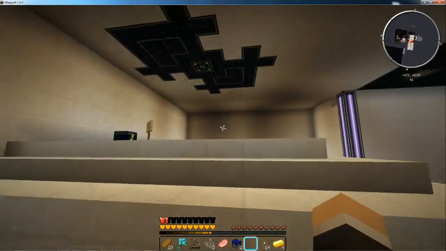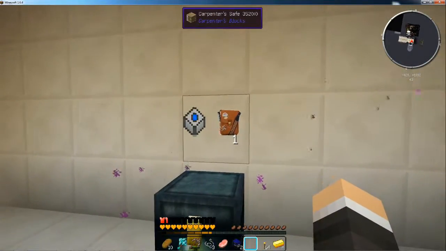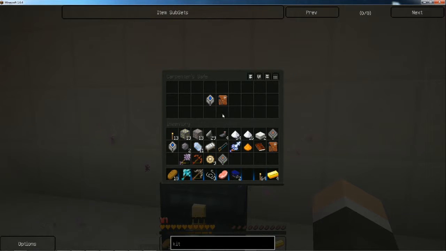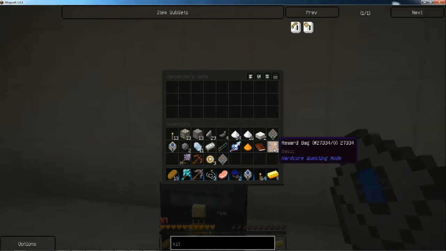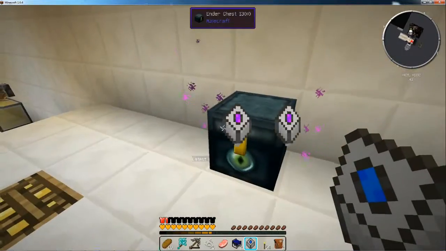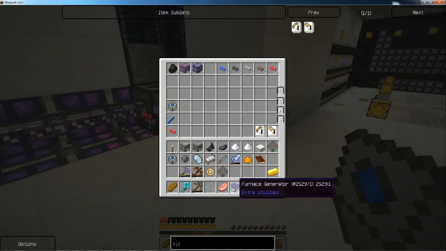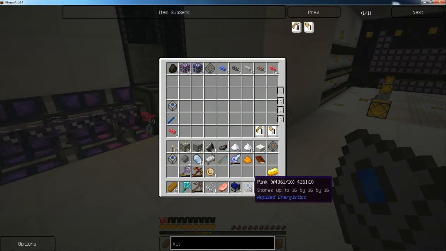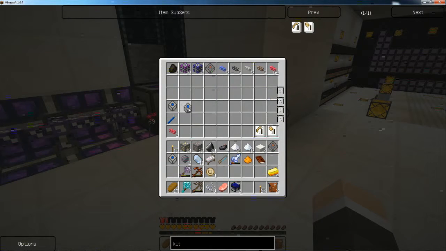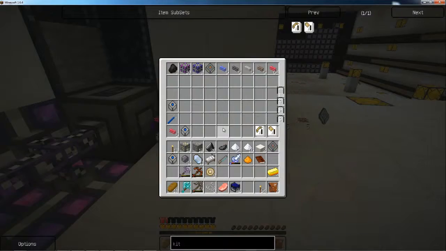Ooh, squeaky chair. But when you were gone, I noticed a couple things like this. Very basic. Oh, wow, I have 2 reward bags. Speaking of basic, they're basic. Let me go throw some stuff over here that needs to be over here, like pink, which stores up to 16 by 16 by 16. I might want to try that. Is there anything in there? No. That's what we're doing.